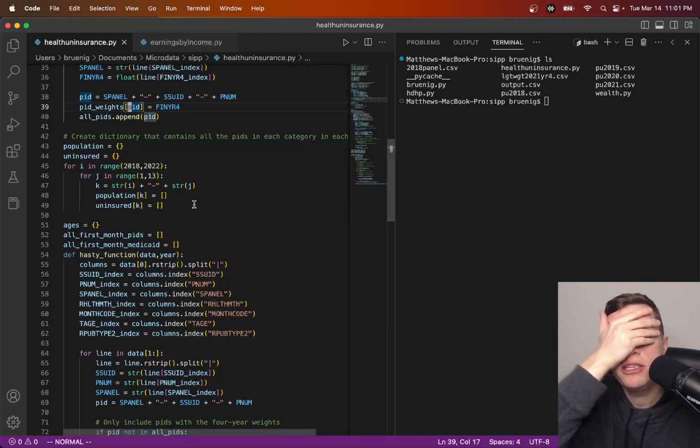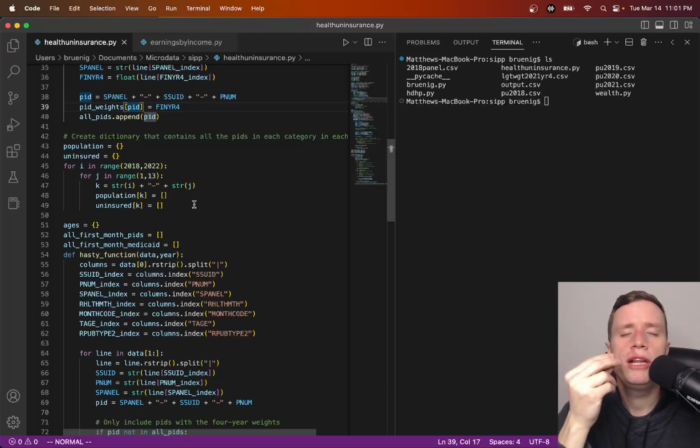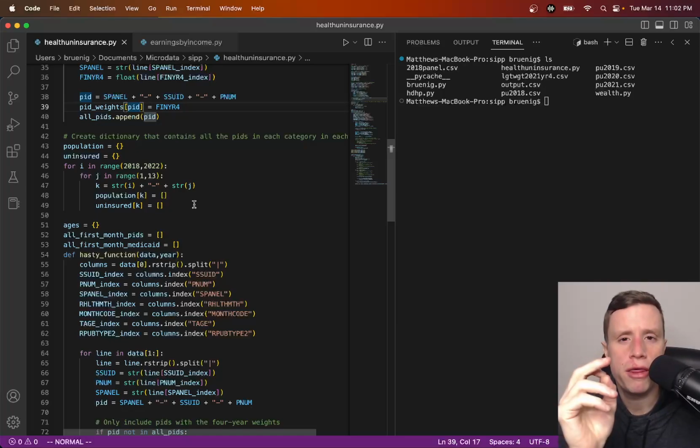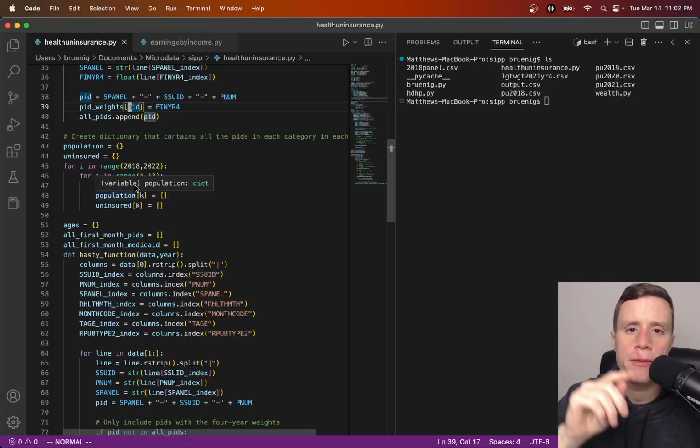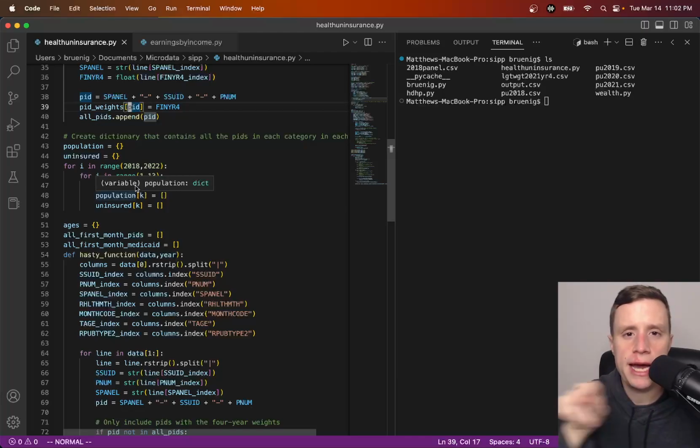From here, what I decide to do is create a couple of lists for each month, right? There's 48 months. And for each month, I need to create a population list, and I need to create an uninsured list, right? So for January of 2017, and this is again confusing because the years are always lagged, we'll have a list that's identified as 2018-1, right? Which is the first month of the 2018 file. And then for February, it'll say 2018-2, and then 2018-3, and then 2018-4, all the way down until 2021-12, which is the last December of the last, right? So we'll wind up with those 48 lists, right?